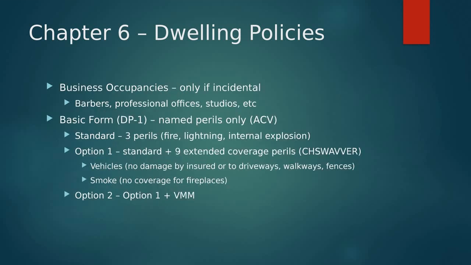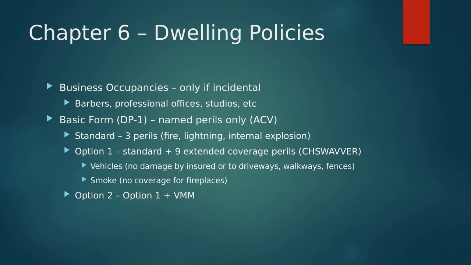Now, speaking of business, under a dwelling policy, you can have a business operating out of the dwelling, but only if it's considered to be incidental, right? So incidental businesses are going to be conducted by the insured on the dwelling premises, and if there are no more than 2 employees working at any time. Permissible types of incidental occupancies are going to include barber and beauty shops, tailor, shoe repairs, professional offices like insurance agents, private schools, studios, music or photography.